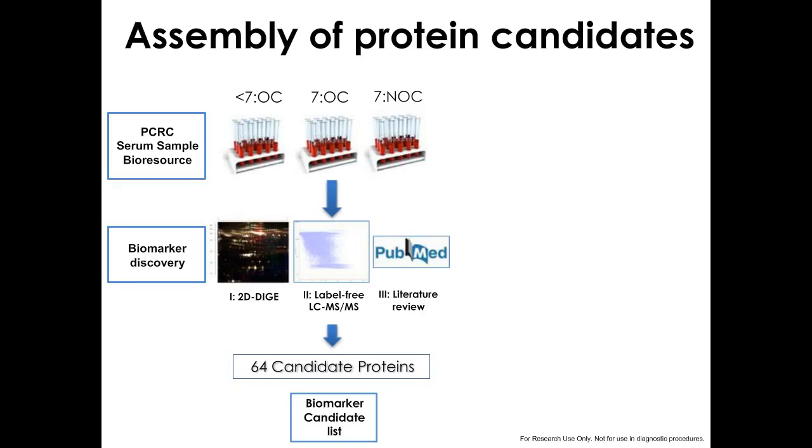Now, in the past, armed with a biomarker candidate like this, we would have had to have selected one or two of the best candidate proteins and progressed them through the pipeline that I showed earlier. What we have now been able to do with the advent of multiple reaction monitoring is not develop assays to a single one of those proteins, but to develop assays potentially to all of the proteins.